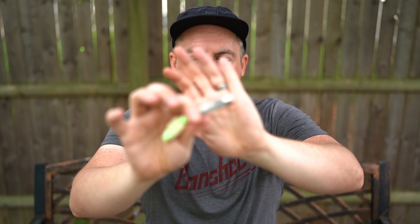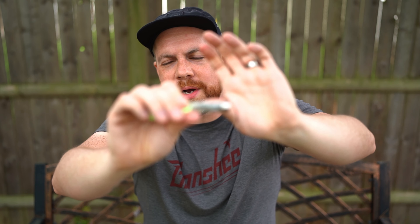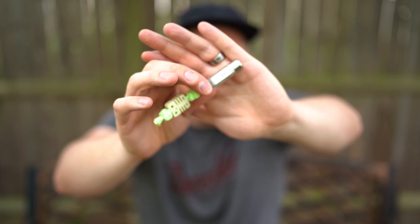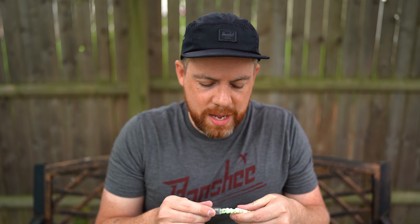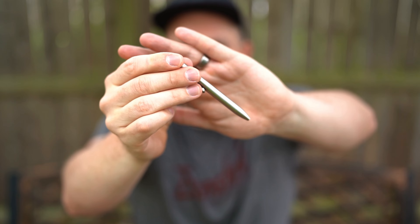This is a mini flashlight — there are a number of companies that make one like this, but this one's from Nightcore. First off, it's rechargeable, which is really nice, and it keeps a pretty long charge. It's micro USB — I wish it were USB-C, though they may have a USB-C version in their line. I also have a lanyard bead on it, and the whole thing glows. I think I got it on Amazon for around 20 bucks. Moving on, I have a Tactile Turn pen — I have a full review on this, so I won't go into detail, but if you're looking for a solid everyday carry lifetime pen, definitely check them out.